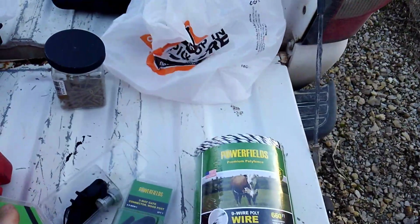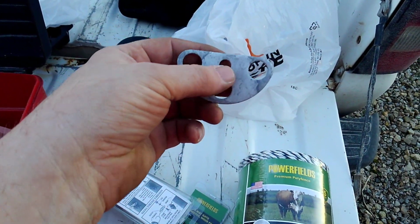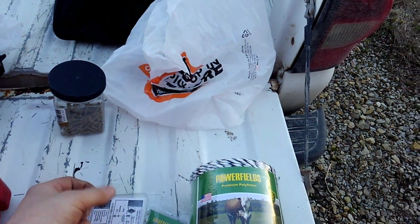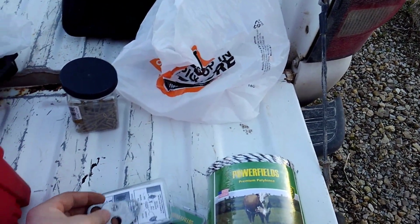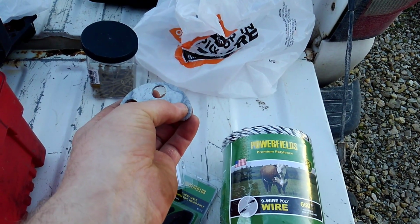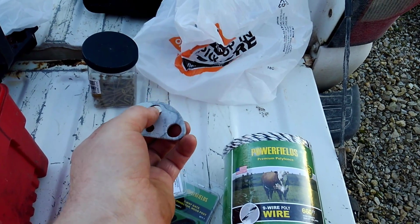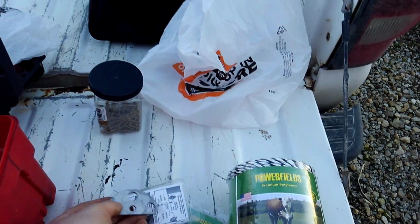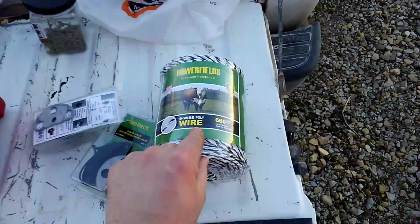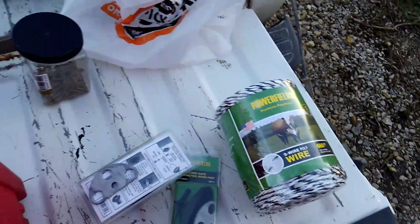And then I found these gizmos. Where'd the flat piece go? They're a 3-way deal. I didn't know that, I never really looked for them, but I saw them and thought that'd be perfect for this. I can run 3 lines off of it. One wire is going to run up, another one coming from the field, and then run along the shed here, which I'll show you guys in a bit. I got this, it was on sale, 21 bucks.